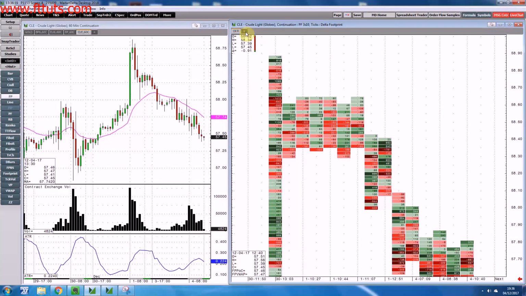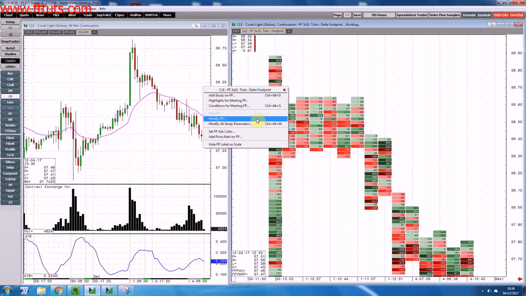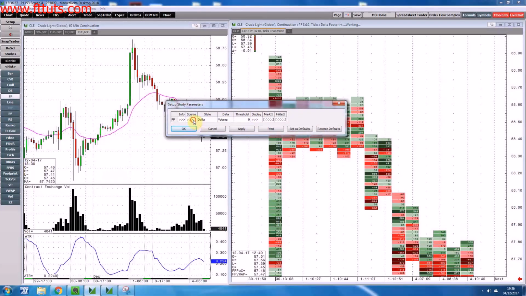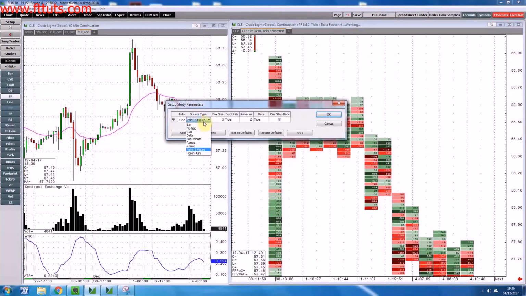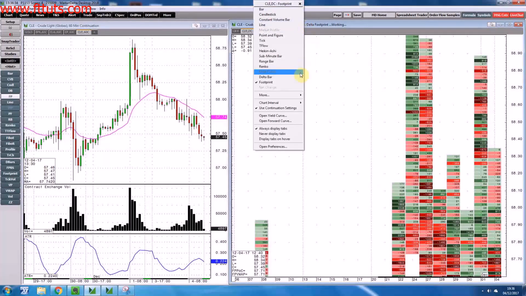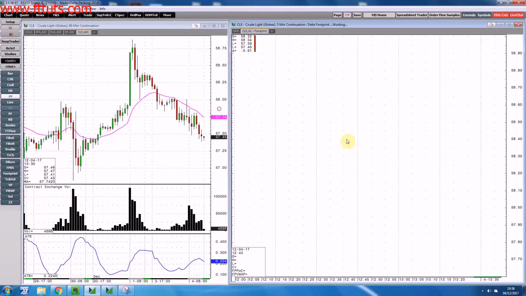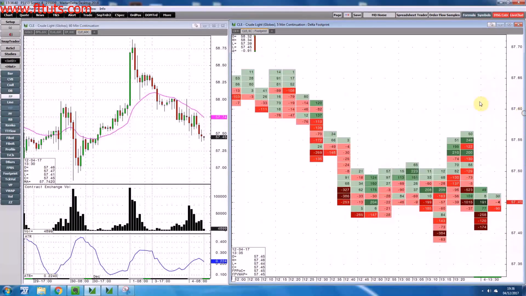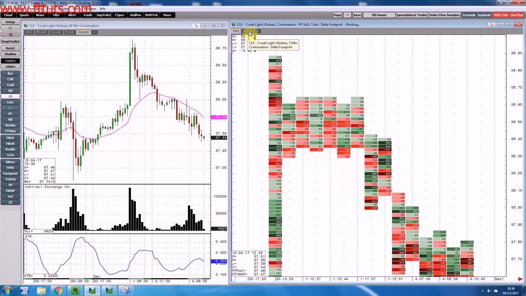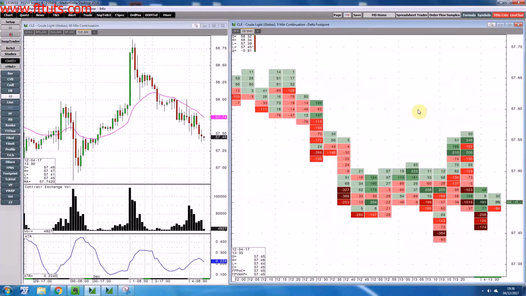Like with the candlestick, we simply left click on the plus, we then right click on the footprint, we modify the footprint, and we go to the source where we change it from point and figure to the bar. We simply select that, we right click on the top bar, go to the chart interval, and select a 5-minute time frame. Now if we rename this as well, let's just call this oil and we call it 5min. So straight away we can very quickly flick between an oil rotation as well as an oil 5-minute chart. That's the basic difference between the two sources.